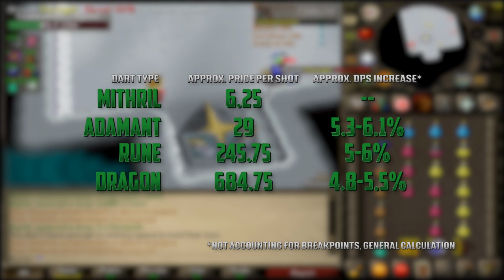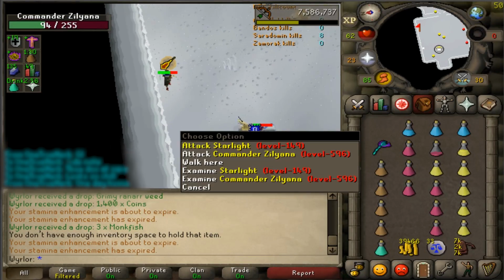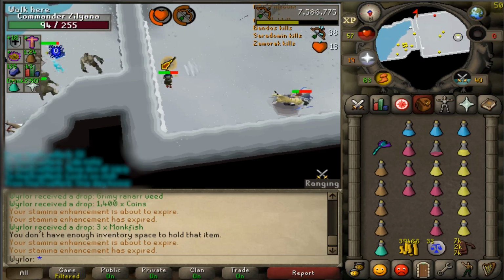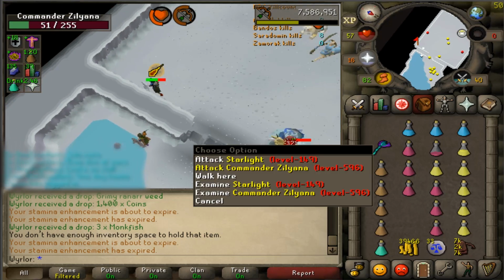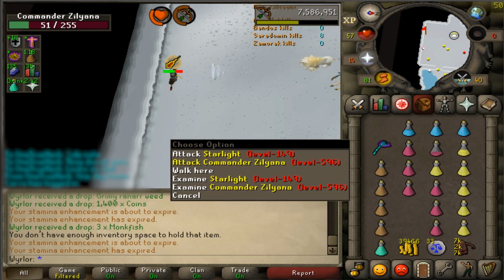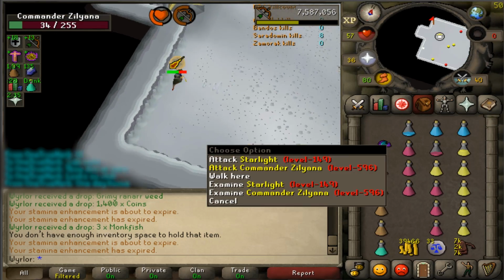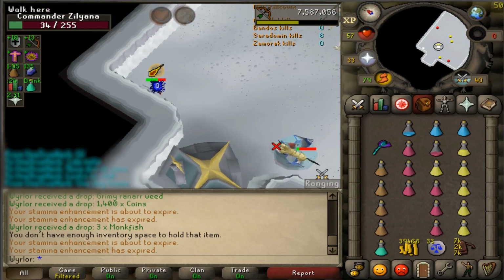I'm not going to be getting into the specific bolts and what to use on what specific bosses, because that will just get way too in-depth and we'll save those for future videos. In general, the bolt you're going to want to use if you're using a crossbow for a boss or for a specific encounter is going to be very specific. So for one example, for the Sarachnis boss, using Diamond Bolts (e) is a good idea as it just ignores defenses on its special attack. And things like that are going to dictate what bolt you use for what encounter you're doing.